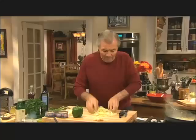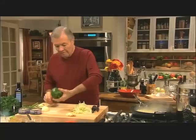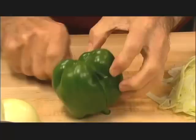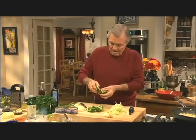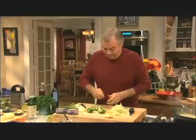So here we have a little more for this. What else? Another green vegetable. I'm going to put that green pepper here. You see the part where there is a separation here, that's where I'll cut it. Sometimes I peel it, but not in that case. Here we are. Those are mild peppers. You could actually put a jalapeno in there, or a serrano.